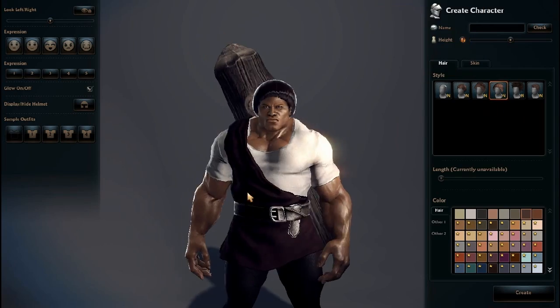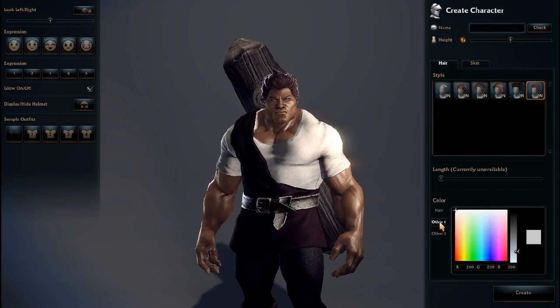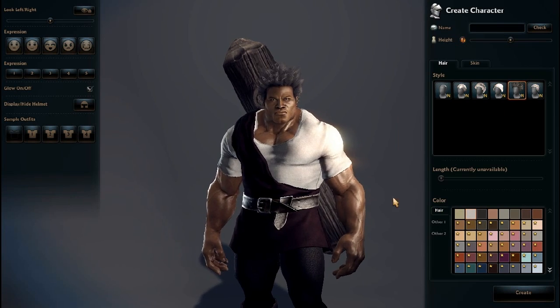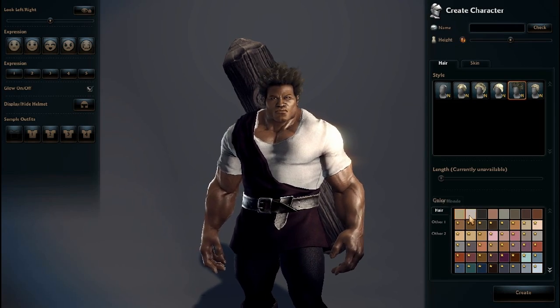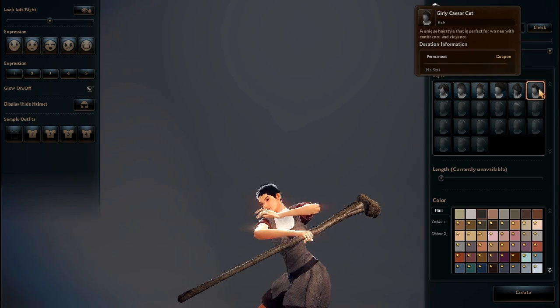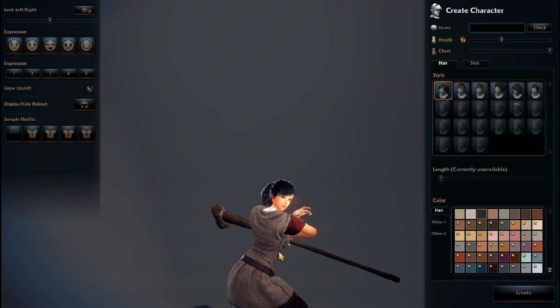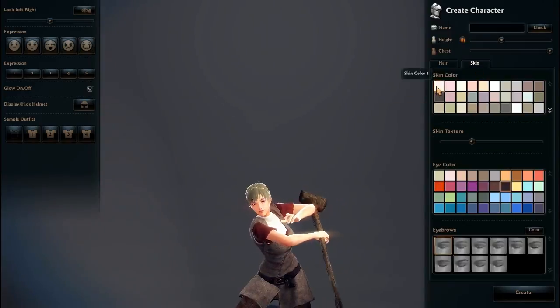Now, as far as character customization, there's not really a whole lot there in the character creator. You can pick your hairstyle and change the color of your hair, pick your skin color and skin tone, and adjust your height a little bit. But other than that, there's not really anything you can do. You're not going to be able to change your face or your body type or even change between male and female. You pretty much get whatever that character is with your name that you want to use attached to it.